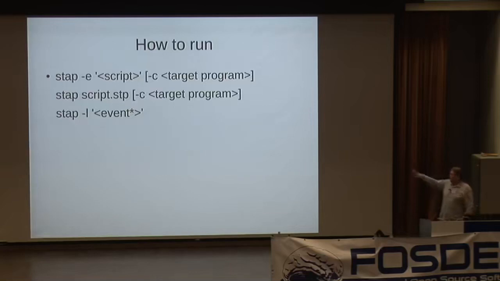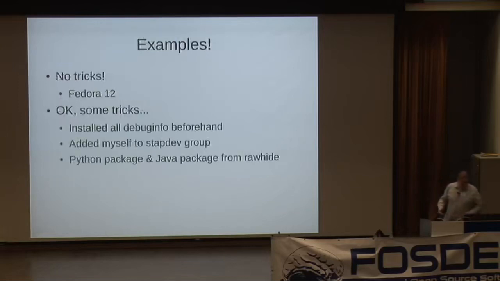Well, I'll show some examples. This is the simplest. You invoke SystemTap as stap. Either you give a script on the command line, or you have a script in a file, and you can specify a target process if you want, which actually means while this process is running, this script should run. And to see what kinds of events there are, you have the stap -L list, and you can give it a pattern of events you want to see. And if you use -L, you actually get all the context variables also.